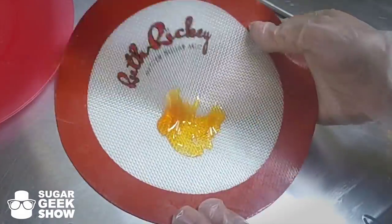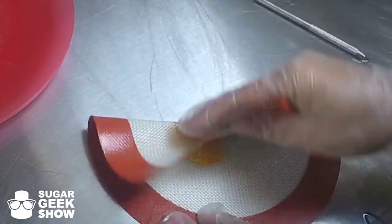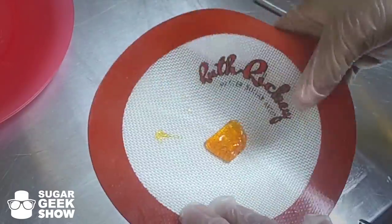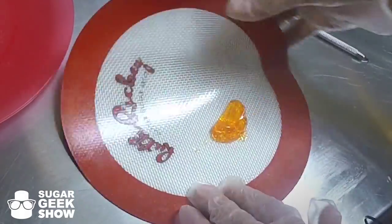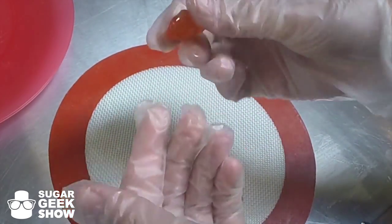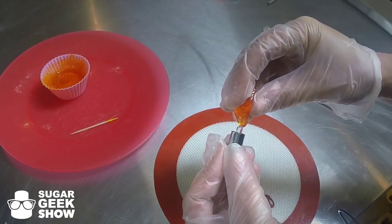And when it starts sticking to itself, it's getting to the point where we want to start working with it with our hands. And you kind of have to go fast at this because it cools down pretty fast. You see how it's just kind of going into its own little ball? And I'm just wearing regular latex gloves. I'm just going to put that right on top of our little LED.